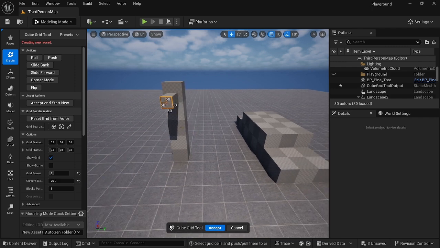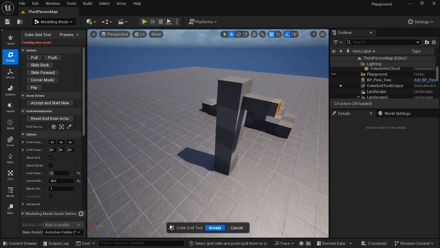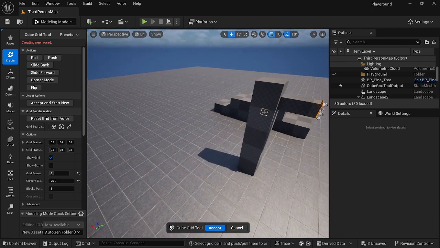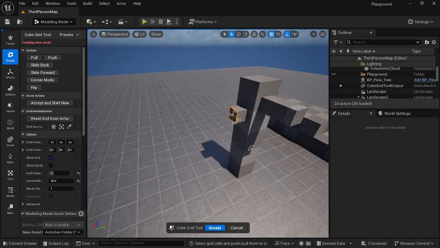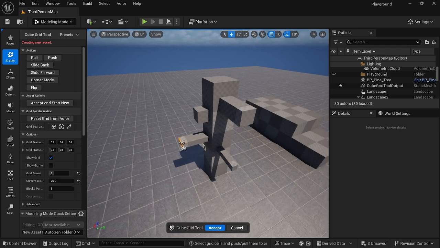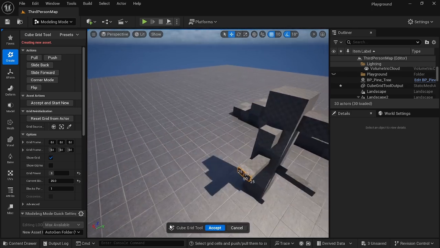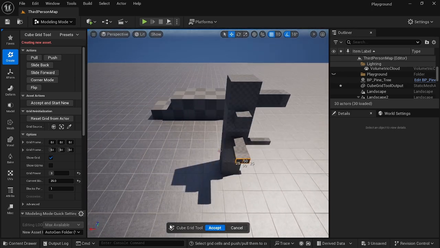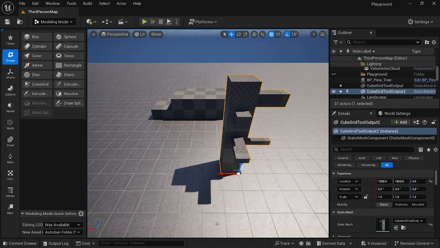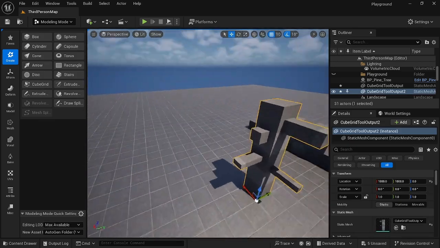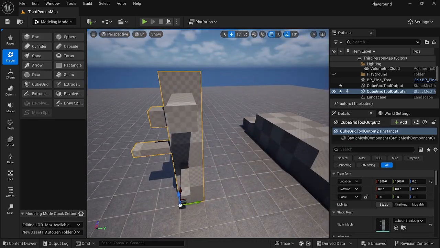Of course they're not going to be like real branches, they're not going to look exactly like a branch, it's just for representation, so we can just make them as long as we want, and we can make them in different sort of shapes and sizes, just so we know that that is supposed to be a tree. And again, once we're finished, we hit accept. So this is how you make kind of basic shapes in the CubeGrid.